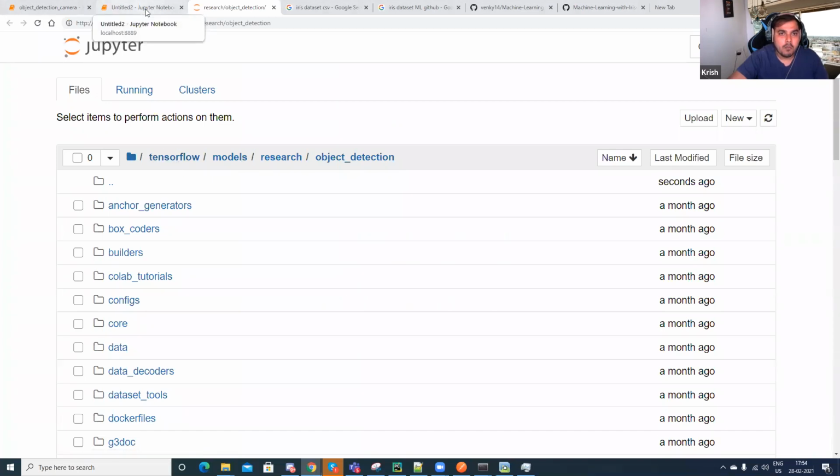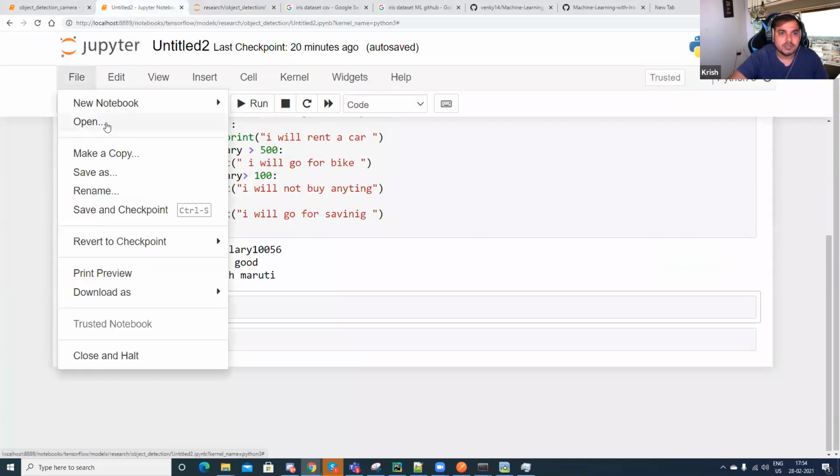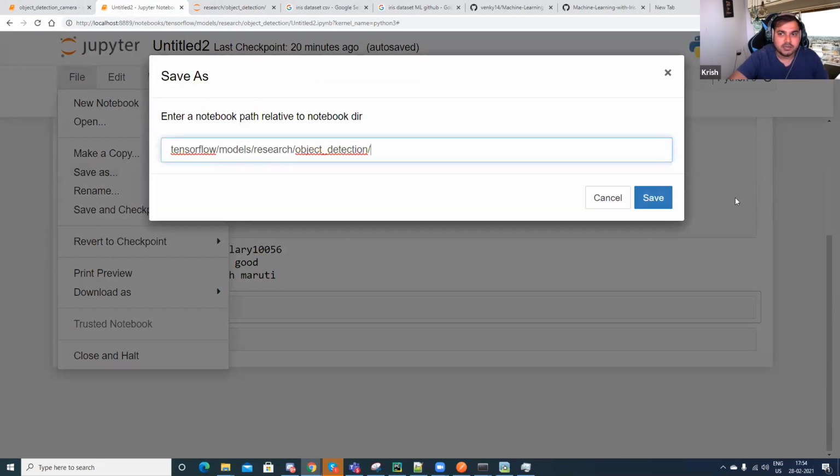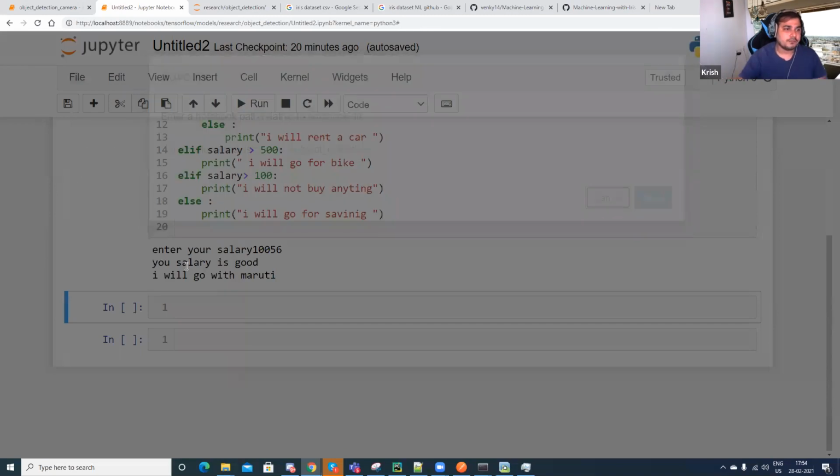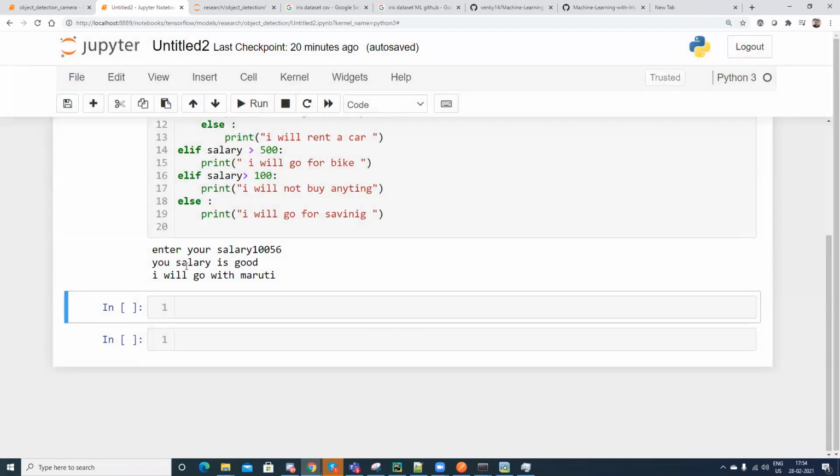Okay. Just click on file, open. Or you can also save this in a different location. But when I go through that save as, it provides some error like a root directory error.